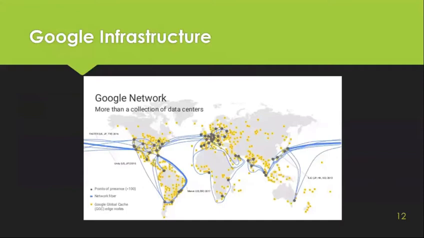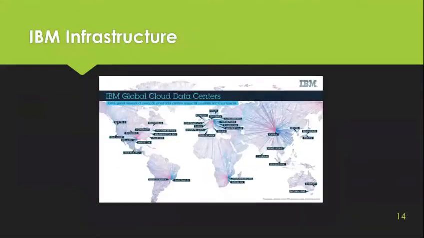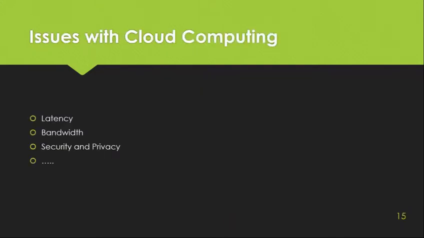A lot of big companies like Google, Amazon, and IBM have their own cloud data centers. So they are centralized units which reside somewhere in different regions and continents to do those computations on behalf of other weaker machines. When we think about IoT devices, and tonight we're not going to talk about IoT, but I think almost all of us are familiar with the term Internet of Things, which are billions of devices or things that are connected to each other. So those billions of sensors generate a lot of data. This big data cannot be transferred and processed in the cloud in a centralized unit. A lot of issues like latency, bandwidth, security, or privacy can happen here.